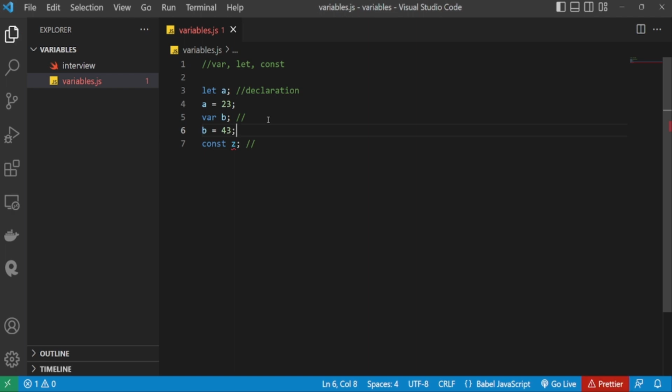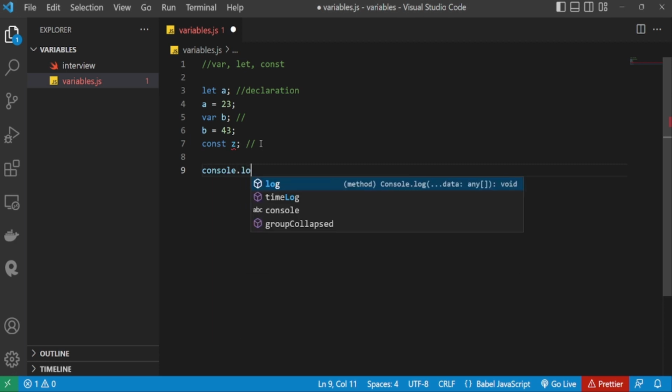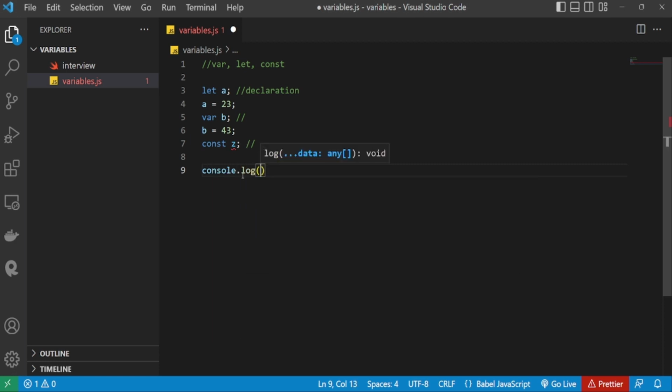In JavaScript, if you want to see the output in the console or in the terminal, you have to use a function called console.log. This is the log function, and it will log our output, our result, into the console.